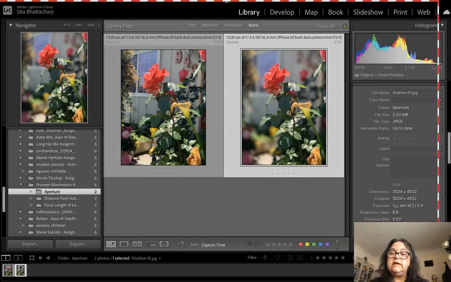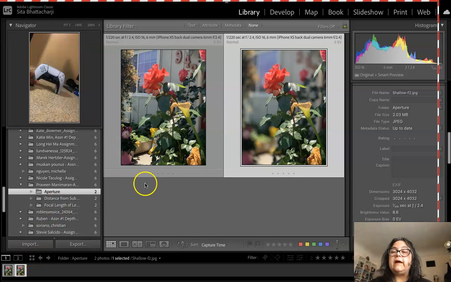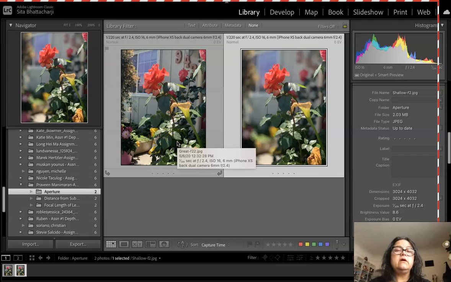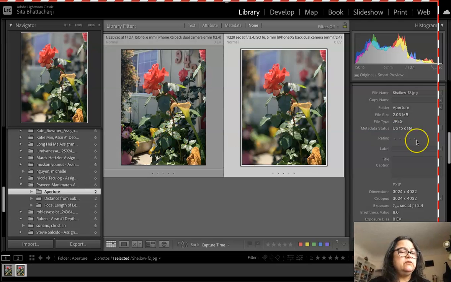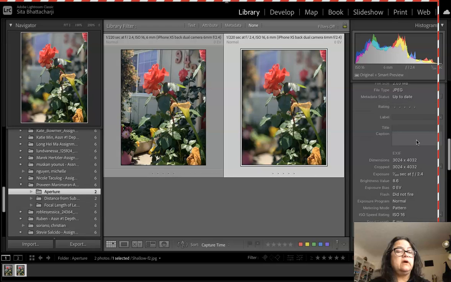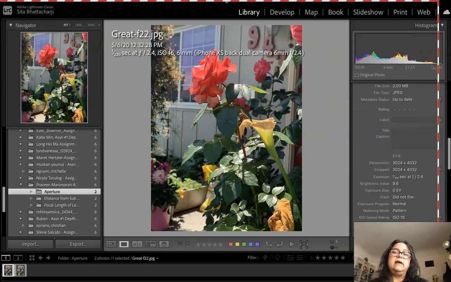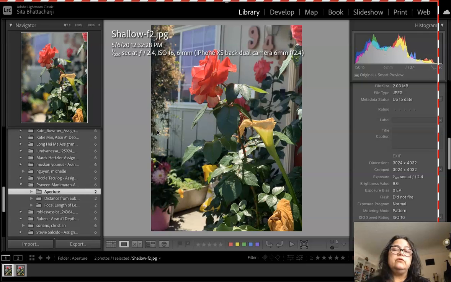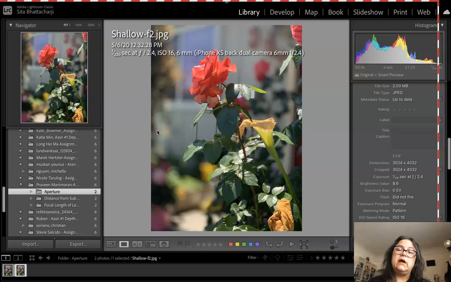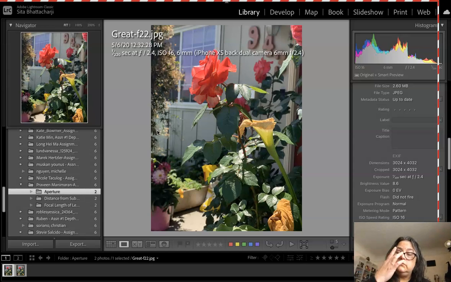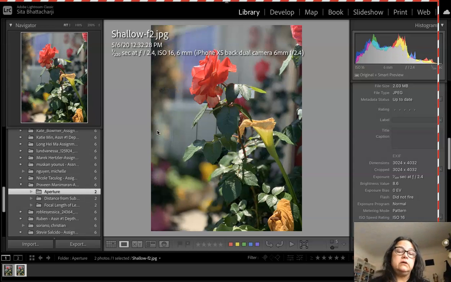Okay, Praveen. So here are your aperture images, and it looks as if maybe you used, is this right, the iPhone, so you didn't actually change the aperture. The phone shot it, and then I guess you changed the setting afterwards.